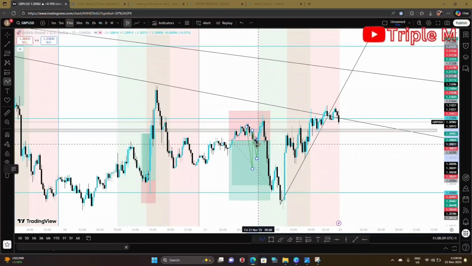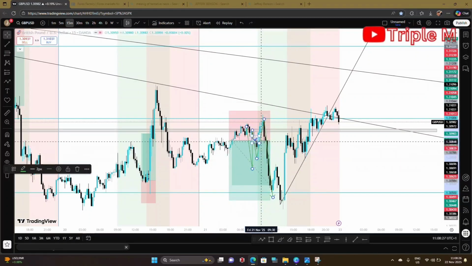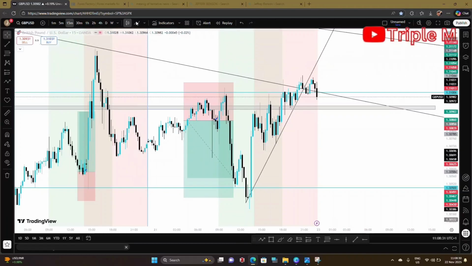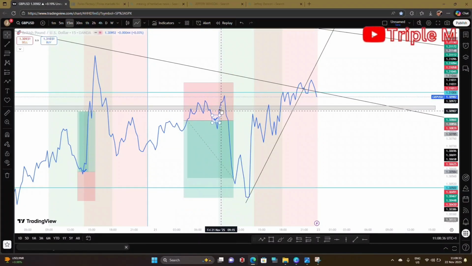When the market was coming up, I had a position here. As the market kept moving up, I took multiple positions, and when the market finally gave me the M pattern I was looking for, I had 3 to 4 positions, and I was okay. The market moved well in my direction. If I take this out and change it to a line chart, you can see the market gave us a mini M here and the major M, which I was waiting for to move down in my direction, as I expected.